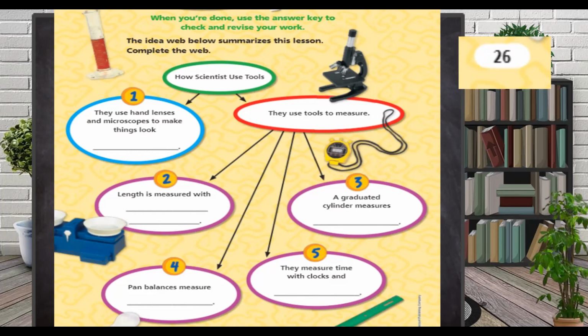Now let's see. Number 1. They use hand lenses and microscopes to make things look bigger. Excellent. Good job, Fatima. Number 2. Length is measured with. Look at this page in your book and tell me. When you want to know how long something is, what are you going to use? A scissor? A ruler? Excellent, a ruler.